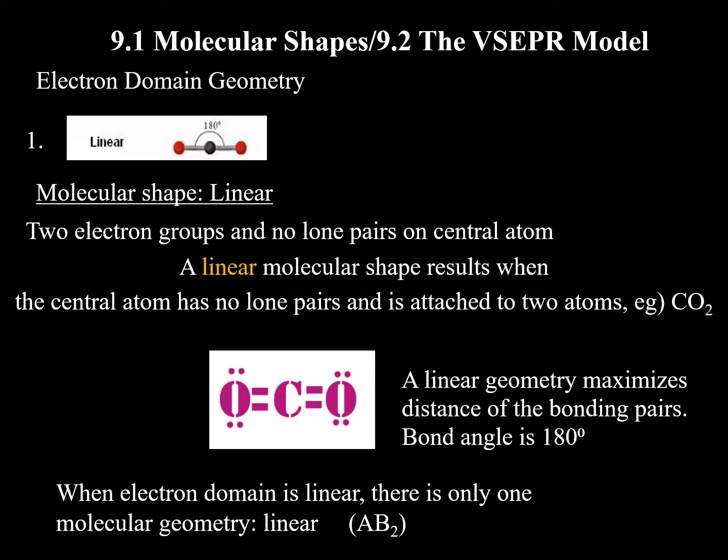The first one on the table I showed you, 9.2, was linear, and it makes sense. It's in a straight line. Our example is CO2. This is the correct Lewis structure for CO2. If we focus on the central atom, linear molecules have 2 groups attached, one on the left and one on the right, and how many lone pairs are on the carbon? 0. So we have a linear molecule, and as the diagram shows, the angle is 180 degrees.